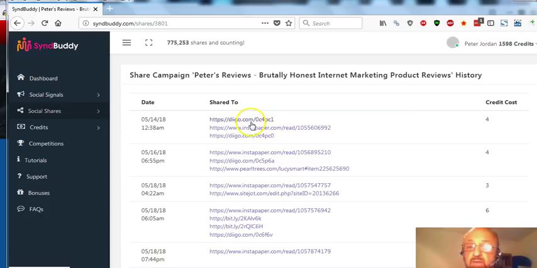Once I have these campaigns and they're finished, what I do is I simply cut and paste these into a notepad, or I put them into an Excel spreadsheet. And then I have an indexer that I use, and I put them through that. Usually within a short period of time, I can get pretty much all of them indexed right away. And it is then, and only then, that I notice that these are really starting to have an impact in terms of the rankings, whether it's a video or a website and so forth.